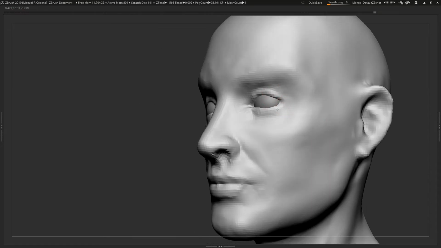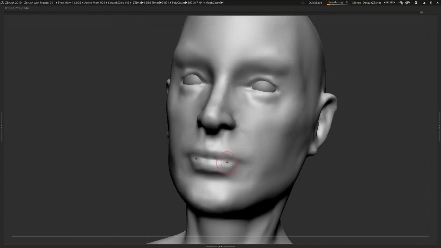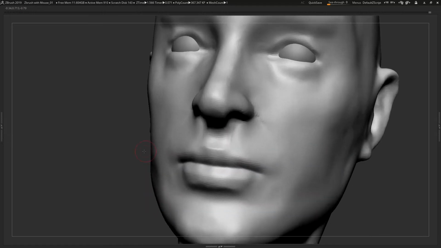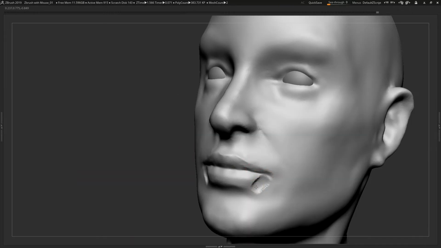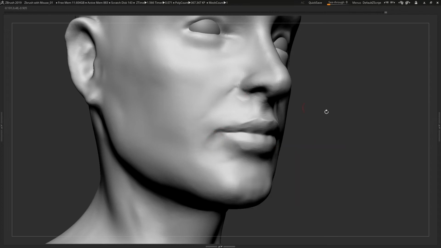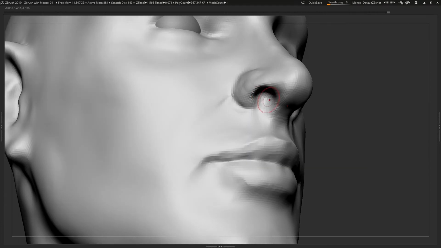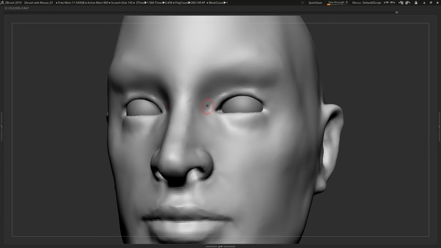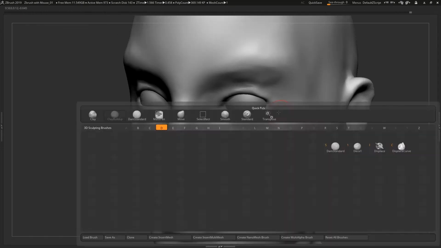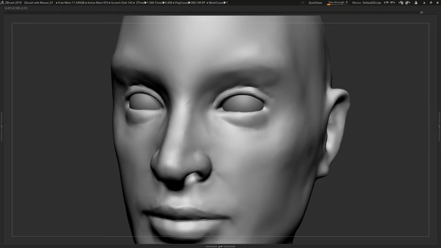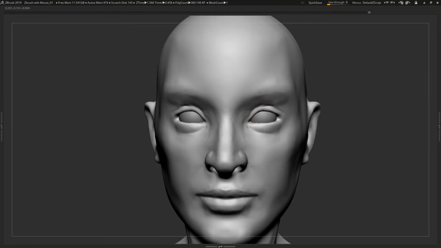Many times I found myself thinking more about the actual design and proportions instead of fighting with the controls, which is how it should be. The main difference is that since you don't have the benefit of the tablet's pressure sensitivity, you have to set the intensity of the brushes to a very low value. Other than that, it's just a matter of practice and getting used to making brush strokes with the mouse.